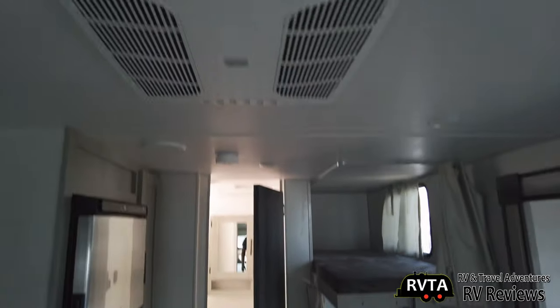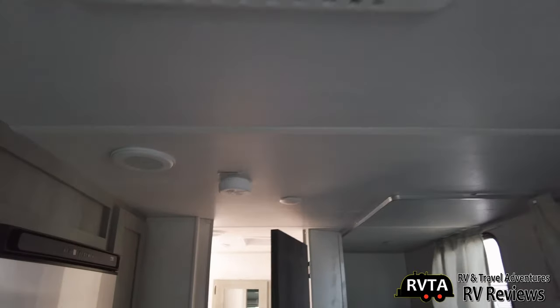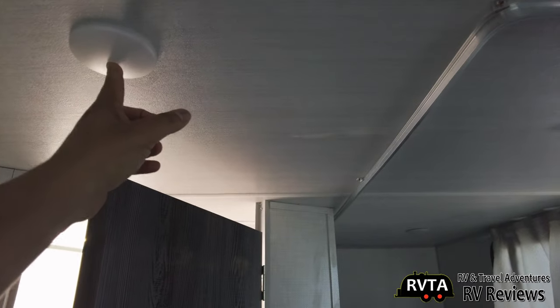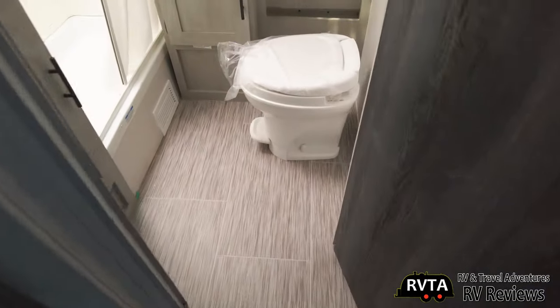So of course up here you have your air conditioner. And let's go back. You can see the vents and the controls for the lights. If this was plugged in, I can turn on and off the lights right there. And of course this has privacy curtains. So let's go in the one and only bathroom.